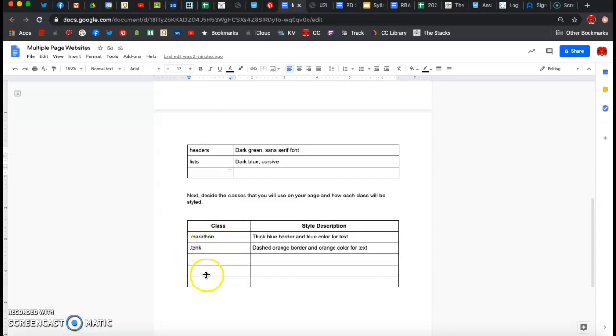So what kind of classes? I'm not necessarily going to say you have to have 8 different class things, because you can still have some individual styles. For example, if you want to have a style for your main heading, you can do that versus having to use a class. But I am going to require that you do have a couple classes so that I know you know how to use them.